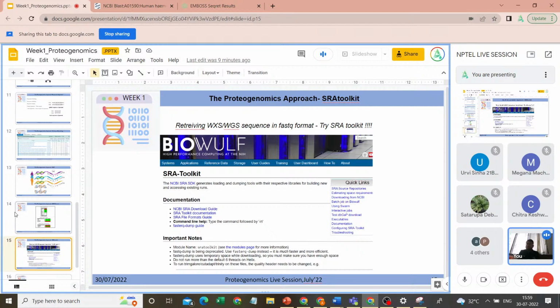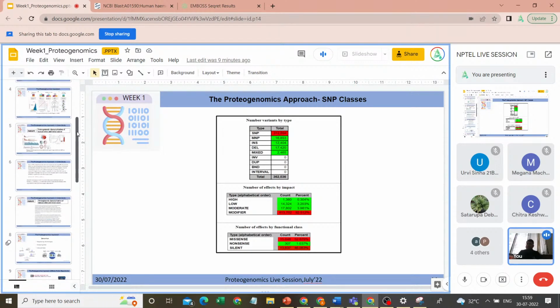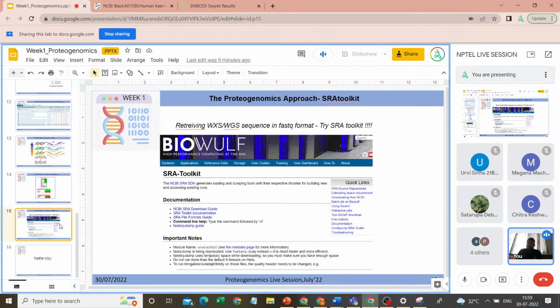If we go to this level of data analysis, we can also identify how genomic changes are affecting things at the protein level. So I have left it to you to read about the SRA Toolkit, how to install it, and how to retrieve the sequences.